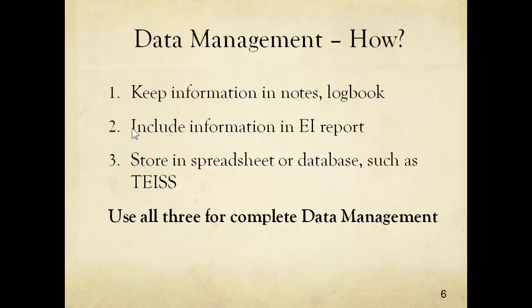The second place is your emissions inventory report itself. So in your report, as people read it, they're going to be asking themselves, well, how did she come up with 50 tons? That is a lot. Could that possibly be right? So you're going to want to include summary information of how you got those numbers, what assumptions you made. Did you do a survey or did you obtain values from the housing office, for example?